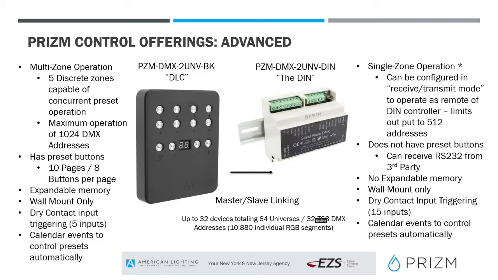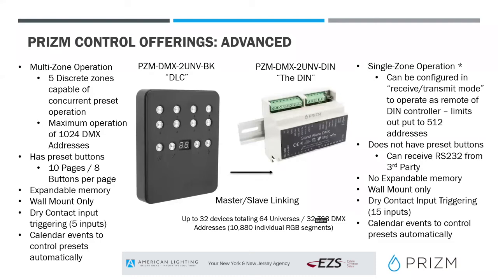The one on the left has some preset buttons, so you could have calendar events going where you run a show every day at sunset to sunrise, but on special events like sports teams or maybe a holiday, you want to go up and push a button and say, today I want to play my local high school colors because they're playing football tonight. The next one I might want to trigger is Sunday. I might go up and push a button for my local NFL team or my local MLB team, whatever it might be. You can go up and manually override and have some buttons that you can do.